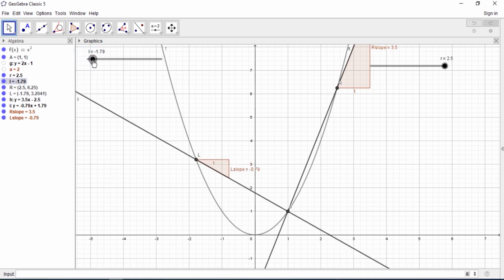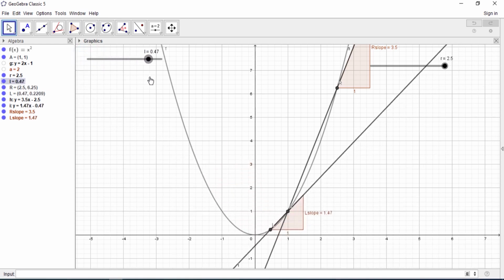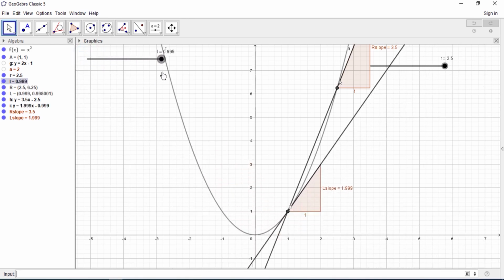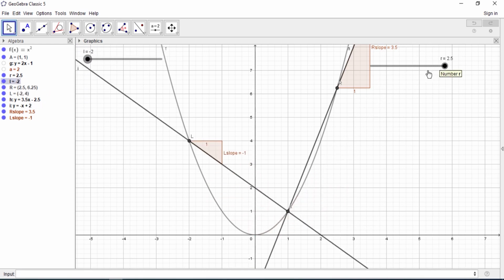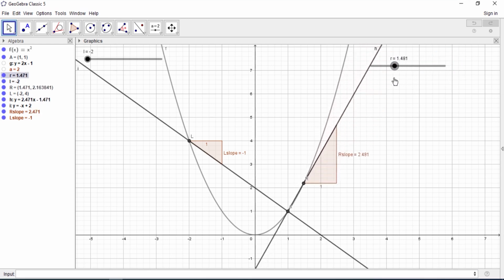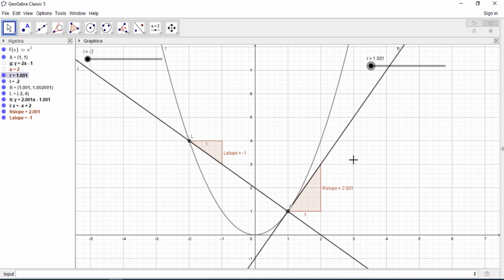If you move this one downwards, the slope keeps changing till it gets to 1.999, which is close to the 2 that we originally had. And this one too, the slope is changing, and you can see clearly it's 2.001, which is close to the 2 that we initially had.